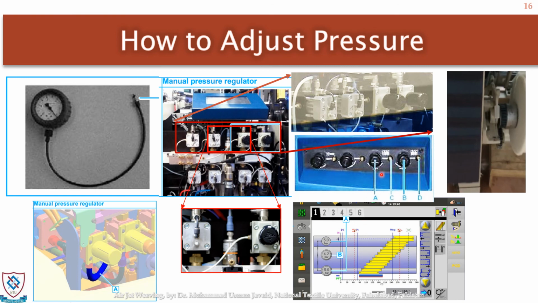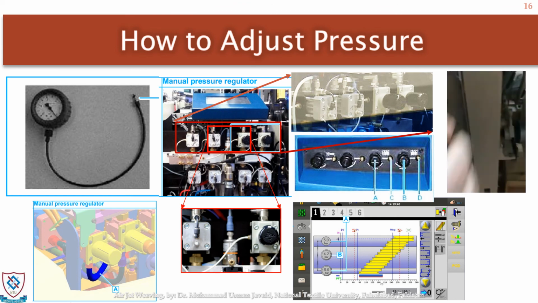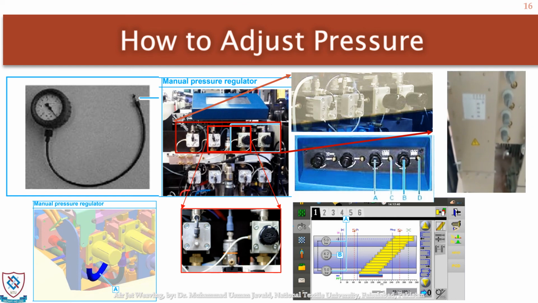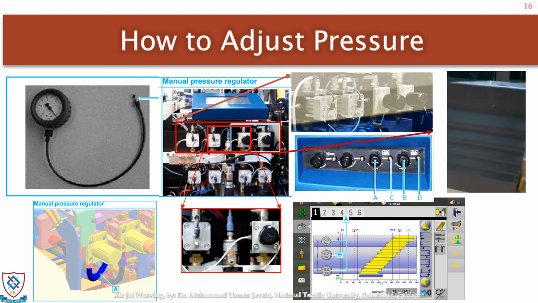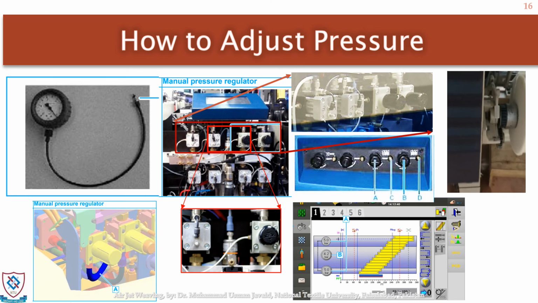These regulators are available on the front of the machine. Here is one example. Over here, you can see this is a Sodocoma machine. On the front, you can see there are different regulators. Like over here, it is a Picanol machine. You saw over here the Sodocoma machine, and this is the Picanol machine. You can see these regulators, and from here we can manually adjust the pressure of different tanks, and consequently the pressure of the different nozzles.